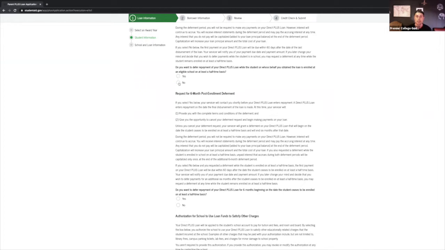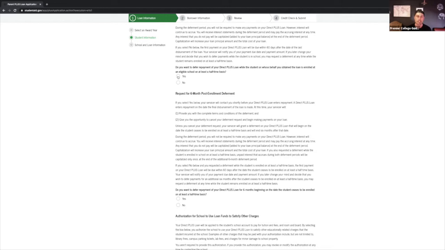So if you say no to this, then you will be in a repayment situation right away once the loan gets disbursed. If you choose yes, you want to defer the payments, that means that the interest on any interest-bearing loan will start accruing right away, but you're not paying that interest. The interest gets added to your principal balance. This is called capitalization of interest. So that's a very important term I want everybody to know. When you don't pay on a loan and it's accruing interest, you're going to be paying interest on top of interest, which is basically capitalization of interest. So it's just whichever has not been paid, you're accumulating interest on that.